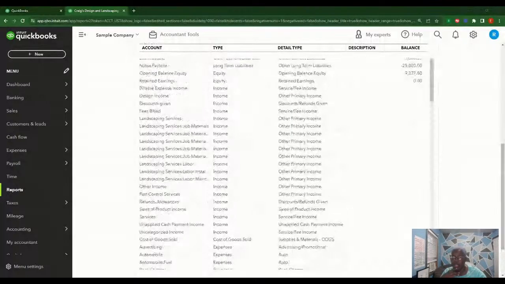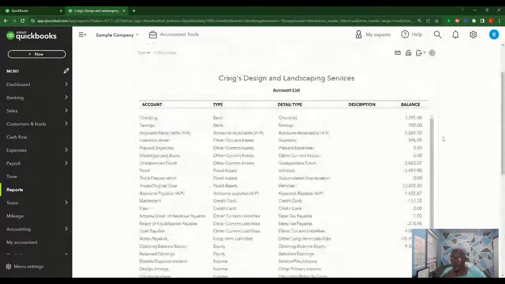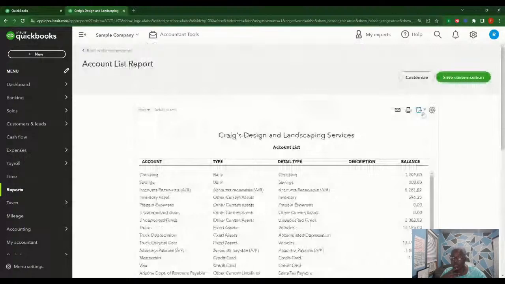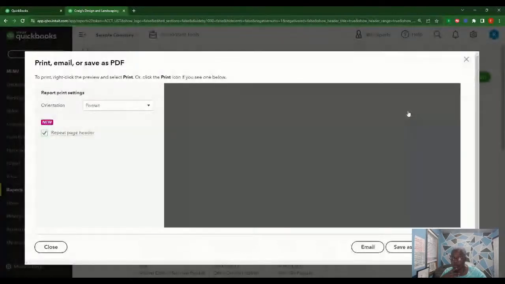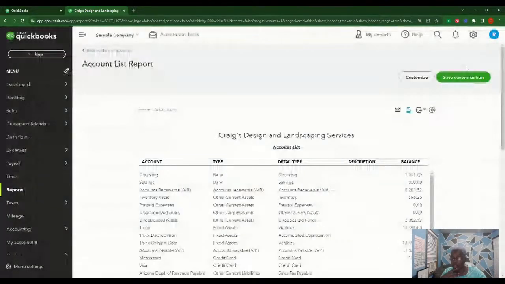There they are. Now you can also print this and it will give you a PDF, and you can print or download. You can email it, save as a PDF, or print.